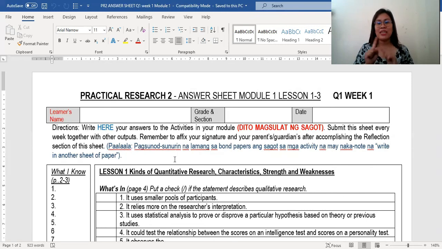All right, I will reiterate, uulitin ko kung anong sinabi ko. Picturean o i-scan ang inyong answer sheets at lahat ng ipinasa nyo sa akin for the week, so you have an evidence that you have truly submitted to me for that week. Para maiwasan natin yung mga lost answer sheets or modules sa hinaharap, let us have a backup plan. All right, that would be good if we have a backup plan.